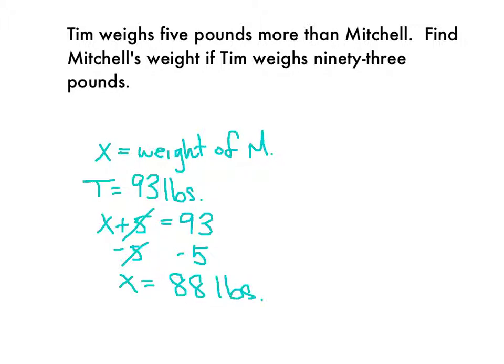So how much does Mitchell weigh? 88 pounds. Now to double check real quick if that's a true statement, I could plug 88 back into my expression, x plus 5, or I could do a comparison between the two values. They gave us 93 pounds for Tim, and we found by doing our calculations that Mitchell was 88. So if I subtract them, I should get a difference of what? 5 pounds, just like the story told me. So here I subtract, I need to borrow. So 13 minus 8 is 5, and then 0. So that's exactly what I want.